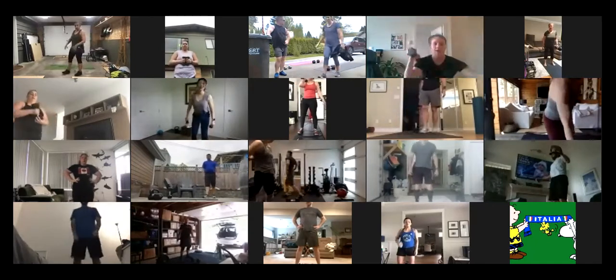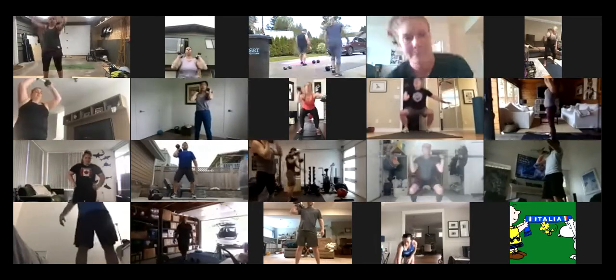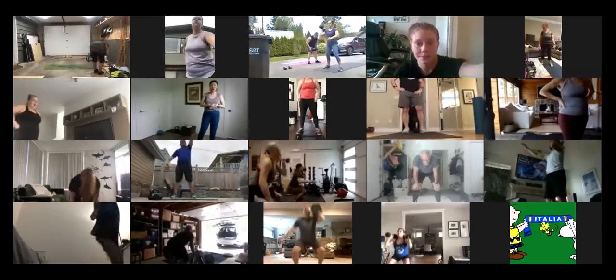Perfect. Next is going to be the thruster. So we're going to go right arm first. If you have two dumbbells, both arms, you're going to squat down and then punch that bar or dumbbell up overhead. So we'll go five on the right and then five on the left. Barbell, just do five. Yeah, good. So lots of options here, guys. Remember, it is 12 total. You can break these up however you want to. Six per side. You can do one, then one, just 12 total. Break it up as much as you need to for that.